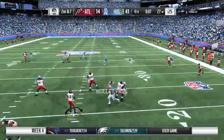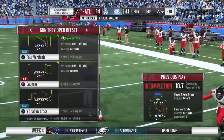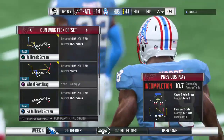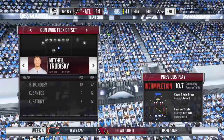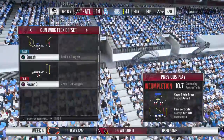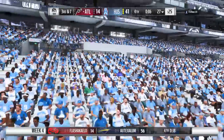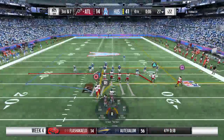Now Trubisky to throw on second. And that'll be incomplete with just 6 seconds left on the clock. We have not seen a whole lot of wide-open receivers. Everything seemingly has been contested. And that's another nice job there to force an incompletion. They've been very cohesive, knowing each other's moves all game long, and they've been on the spot just about every time. And they've held them in check on the scoreboard.